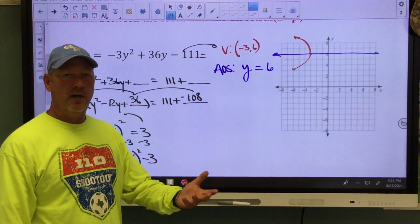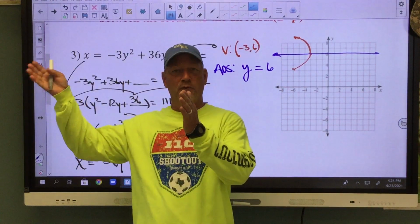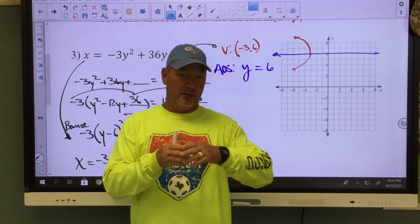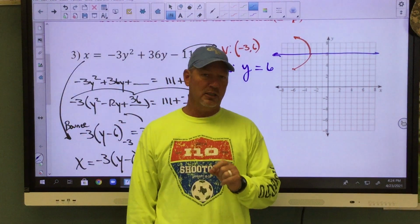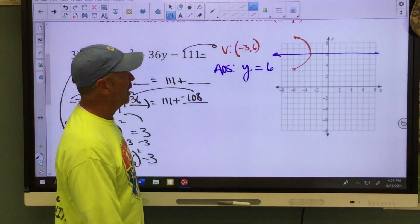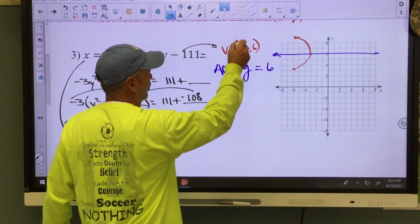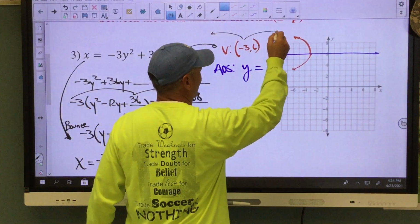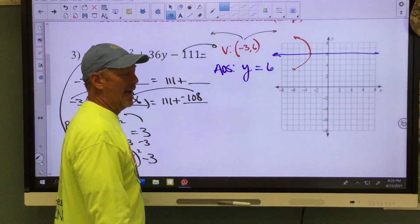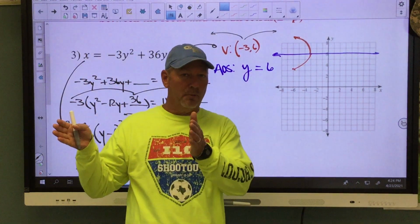Okay? So let's find our focus. To find our focus, we're going to go to the vertex, and we're going to have to move to the left. To find our directrix, we're going to move to the right. And since we're moving left and right, we're going to make an adjustment to our x value. Our x value is negative 3, so we're going to have to go to the left a little bit, and we're going to have to go to the right a little bit. How much do we move? The distance you move is called P.